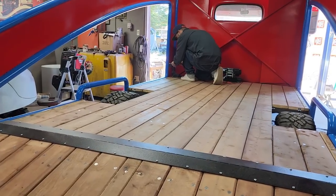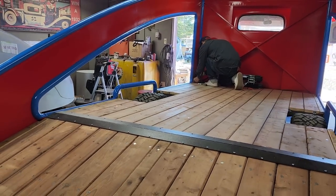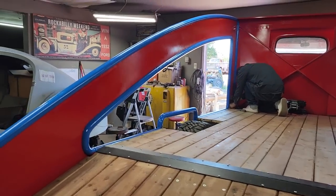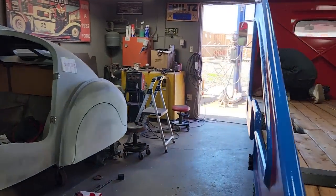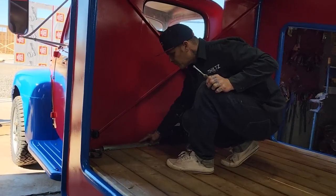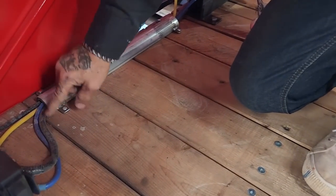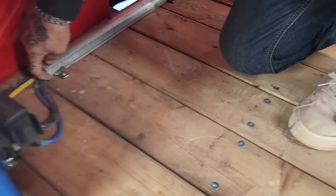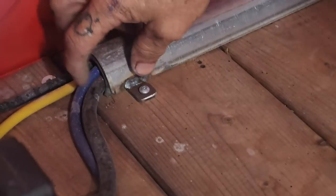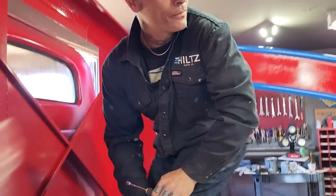Nice and tight. Kind of slide that down in there so it looks professional. Excess wire there. Got a nice little thing going on there. When I put that down, I did not want these to scrape on the exhaust pipe, so there's a little bit of rubber in. You can see the rubber underneath that holds that down, and it would not cut into that. So that's one thing I was looking for. I didn't want that to happen.